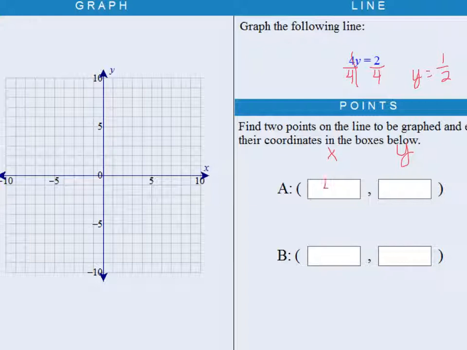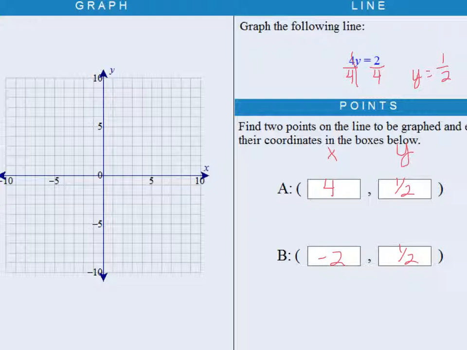So maybe I plug 4 in. Well, y is going to have to be 1/2. Maybe I plug a -2 in. Y is still going to have to be 1/2, no matter what. Now you get to pick whatever points you want, but you need to make sure that your y's are 1/2. Now I can't do the actual software on this, but you're supposed to plot a point and you can drag it and that kind of thing. But the gist of it is that you're going to plot these 2 points.